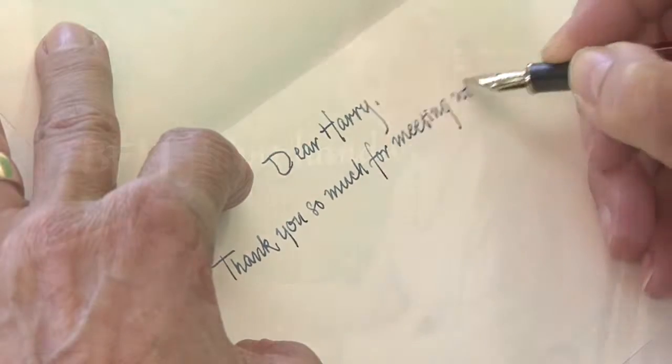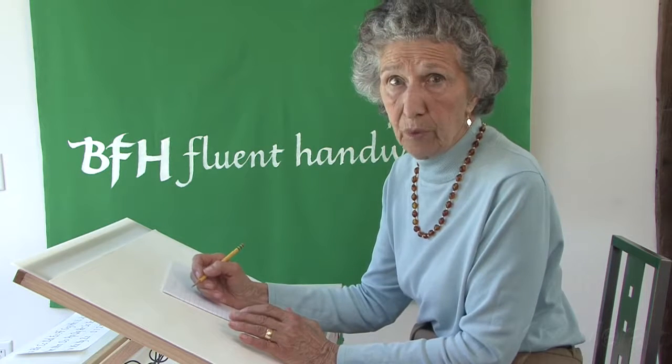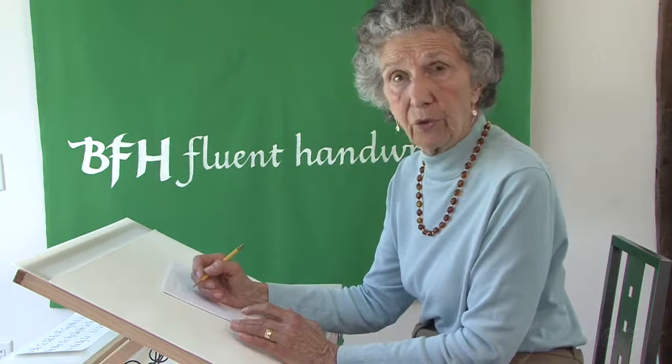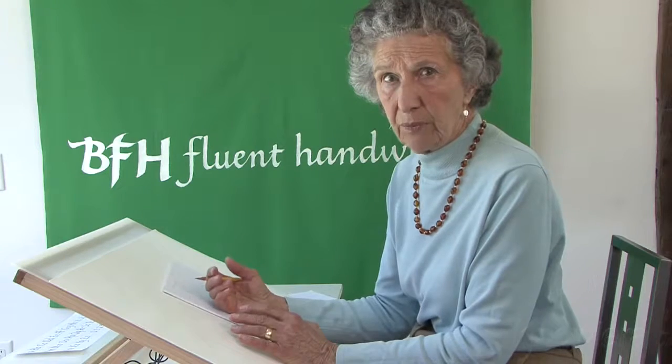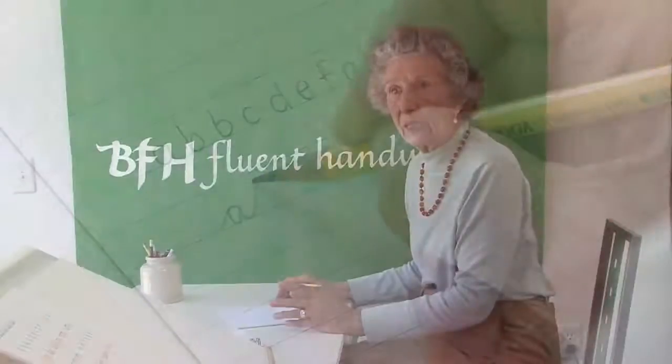So for your actual practice, you don't want to spend more than 10 to 15 minutes because you don't want to get bored with what you're doing. You want to really feel you're doing something positive with your handwriting. You want to be able to practice in the optimum position possible.